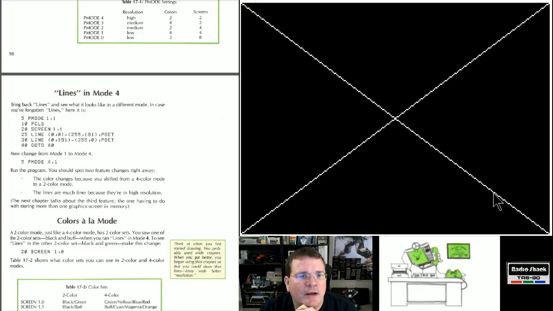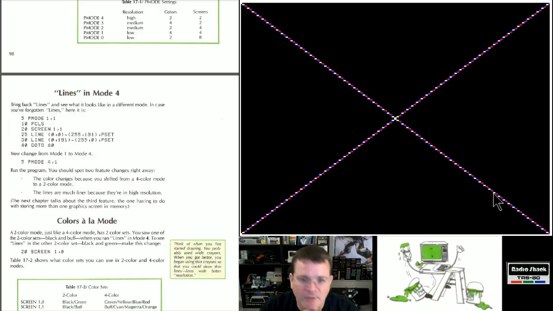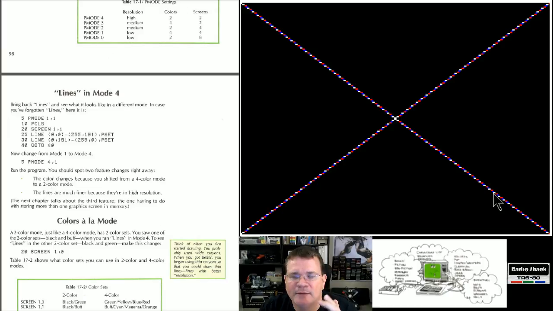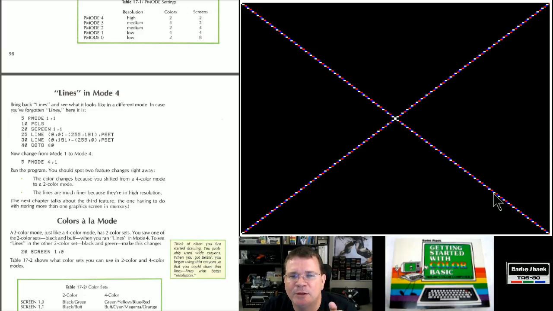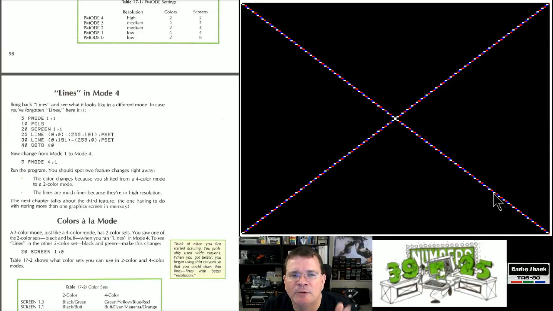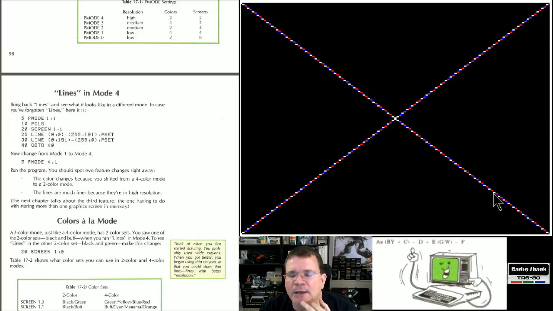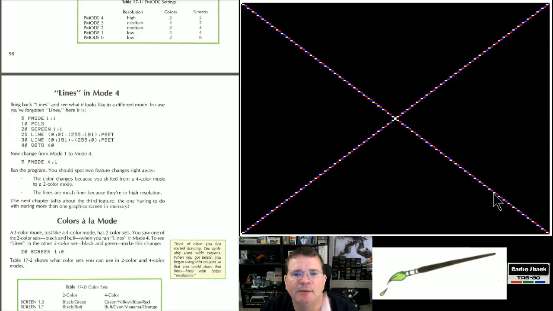So there we have it. The lines are much finer because they're in high resolution. So on VCC, function key 6 will toggle the artifacting. And the problem with VCC artifacting is that the red and blues that they show are not how they looked on the original television, because this blue is like a navy blue, and on the Coco it was almost like a very soft pastel, kind of a sky blue. And this red here is a very hard red, and the red was a softer red. It was almost like an orange color. So it was almost like you had black and white and orange and sky blue, as they appeared on televisions. So we'll leave this black and white for right now.